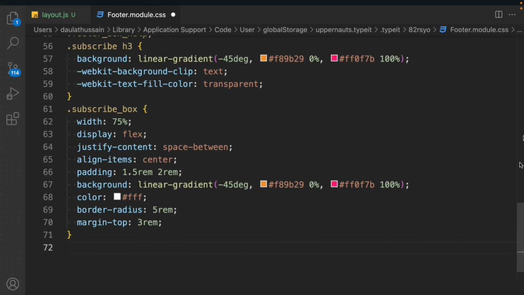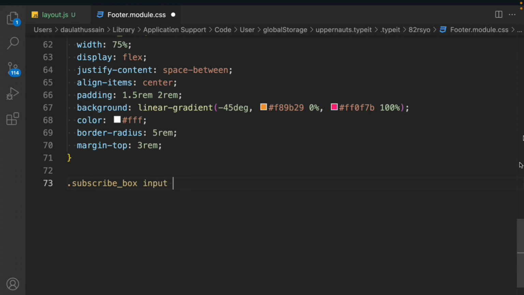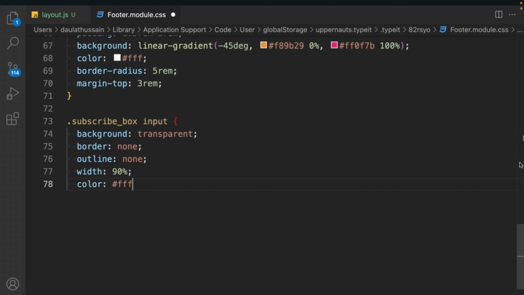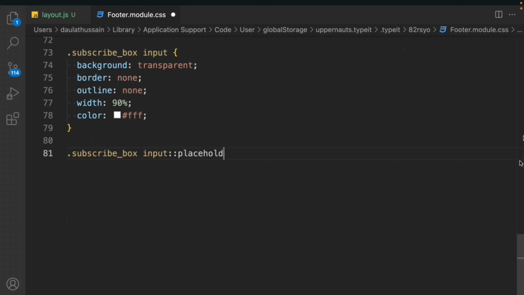Come down. We'll take the subscribe box input. Background transparent. Border none. Outline none. Width 90%. Color white. Come down. Subscribe box input placeholder. Color white. Come down. We'll take the subscribe box send.